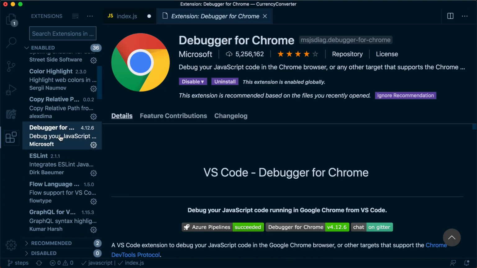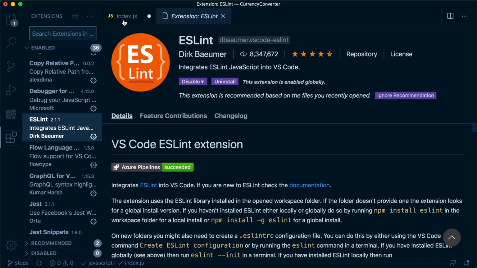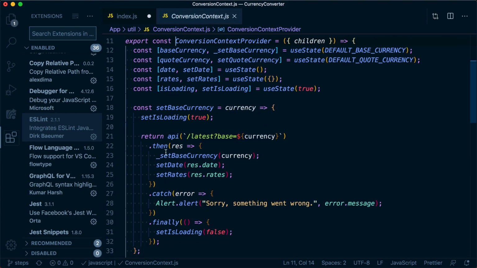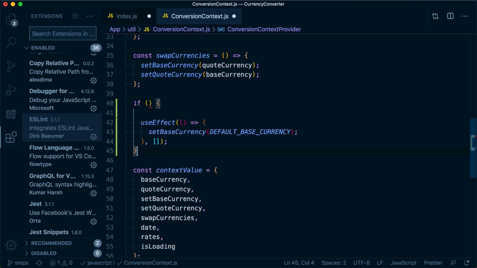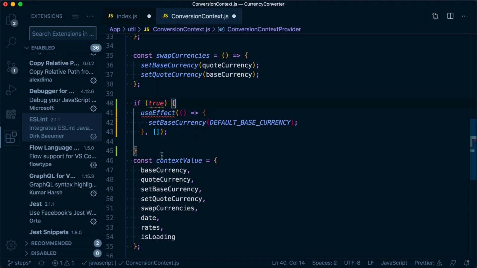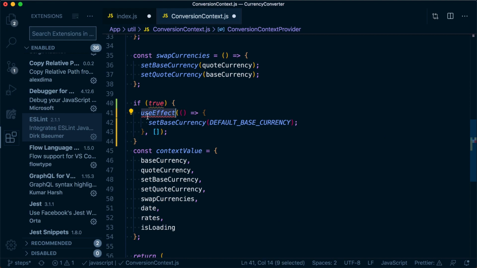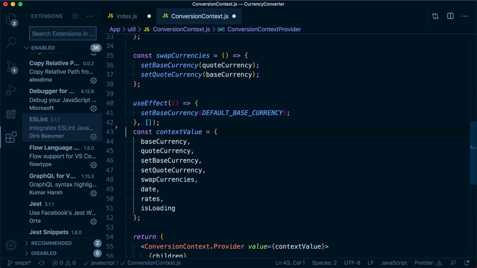Let's see. I've got a handful of just the default ones. ESLint I use all of the time. I'm kind of a stickler for what my code looks like. So if we were to go in here and do something you're not allowed to, you're going to see these squiggly red lines showing up that there's an error here. I can say if true, or if I'm doing something invalid like I am with this hook right here, it's going to tell me I'm doing something wrong. It's a nice way to ensure your code looks consistent, and it's a quick way to check for some bugs, just syntax-based bugs.